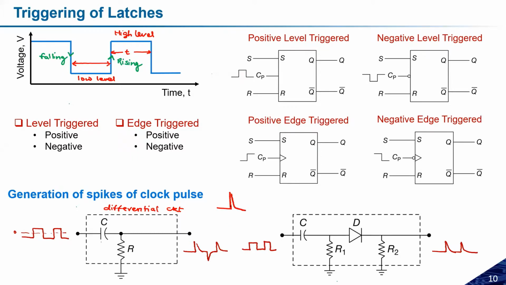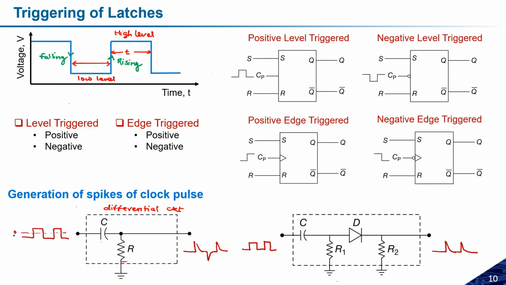Okay, and for that purpose you can make the resistance smaller. The smaller resistance will lead to a smaller discharging time constant. So by adjusting this resistance value, you can adjust the slope. So this is possible. You got the point? Okay, sir. Yes, sir. Okay, fine. So this is all about the triggering of latches.